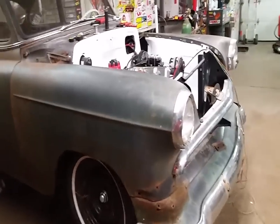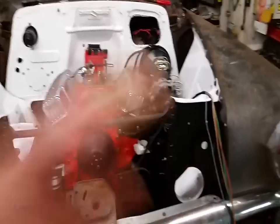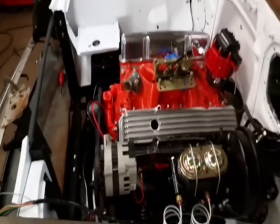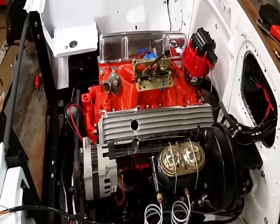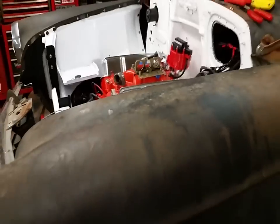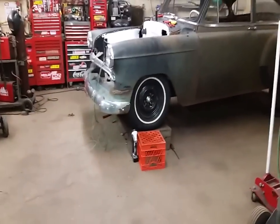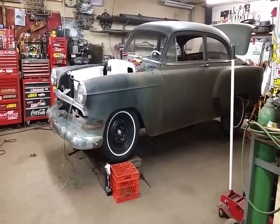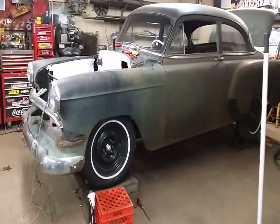Coming along, it's fitting really good, I'm really happy with the fit. I gotta do a little shimming yet on the driver's side — I got a door gap issue, just gotta tweak things a little bit — but other than that it's going together really good. I wasn't going to put all the fenders on until I had everything done for the engine, but I can't wait, so I stuck them on anyway. Looks cool. Still gotta lower the back yet — I gotta get some two-inch lowering blocks. A buddy of mine up the road says he has them, hopefully he didn't throw them away.